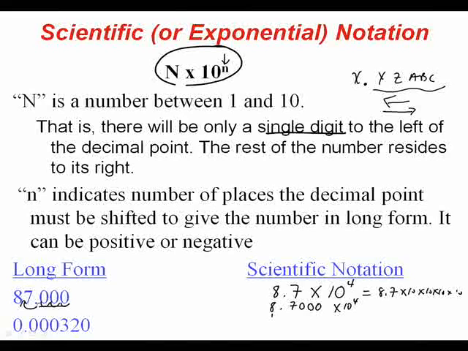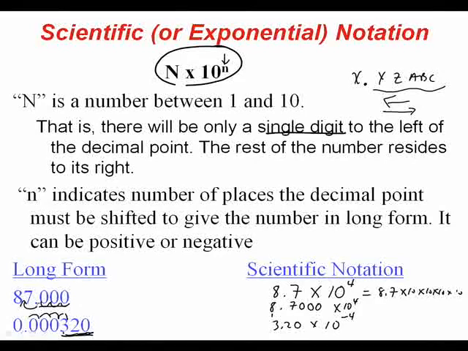How about this one? This is when we're going to have a negative exponent, for the numbers between 0 and 1. And for this guy, I would have to move over 1, 2, 3, 4. Minus 4 times 3.20. Remember I told you that if he's got a 0 to the right of the decimal point, he will be significant. These are not significant. They're just holding the decimal place.